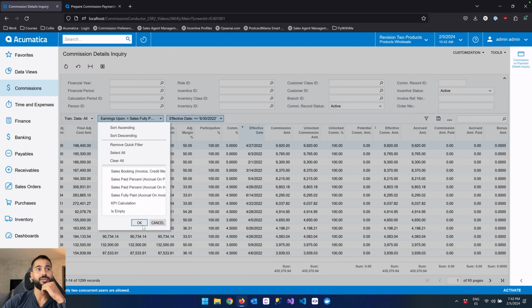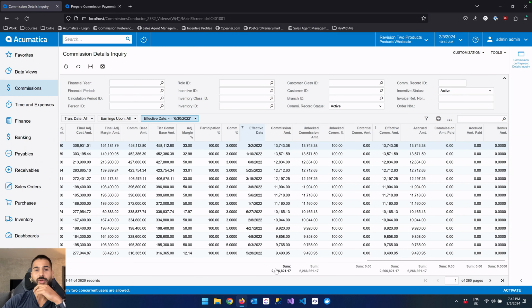Let me clear this all. No, this is not the amount of money. We are expecting to get paid this amount of money. I'm sorry, okay? I had a filter for the earnings open condition. But we are expecting to get this amount of money because the effective date has been filtered for this date, okay? And we are going to see how the money at the time of releasing the payment is going to fluctuate from here into the commission amount paid bucket, okay?